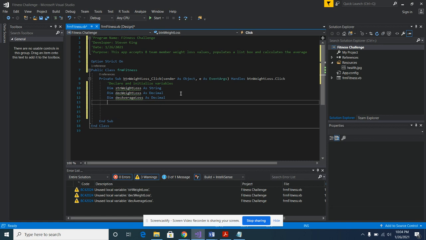And we're also going to need a variable to kind of accumulate all of those weight loss values. So we're going to declare that as total weight loss. So in order to calculate the average, you have to add all those values up. So we'll name that our total weight loss, and that will be a decimal as well.